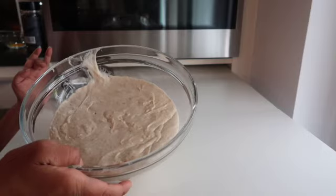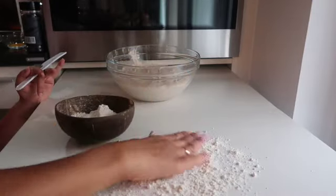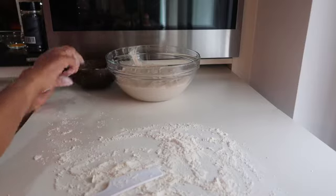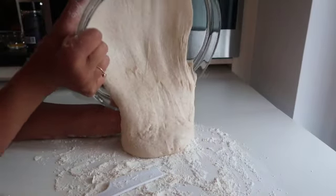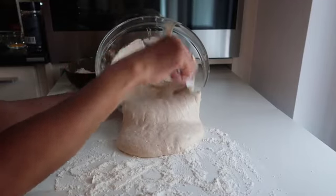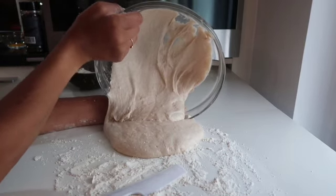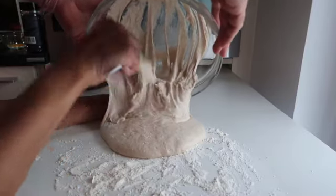I don't remember if it got bigger — if it has risen. I'm trying to do this voice-over in one take, and I'm very happy with it so far. Let me know in the comments whether you are too! In the recipe, the girl said we should use a lot of flour because the dough is sticky. I called the cameraman to hold the bowl so dough wouldn't go everywhere again. This is exactly the consistency we want — sticky and wet. That's why it's so important to put a lot of flour on your working surface.